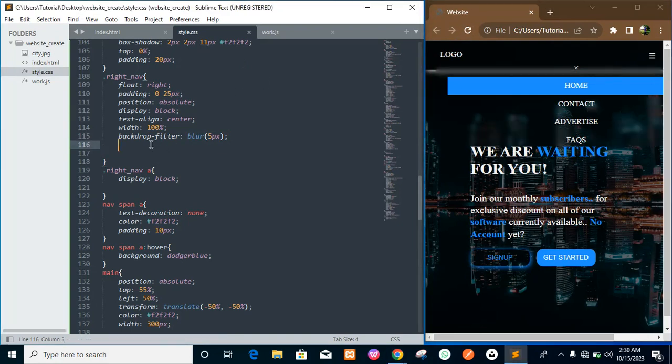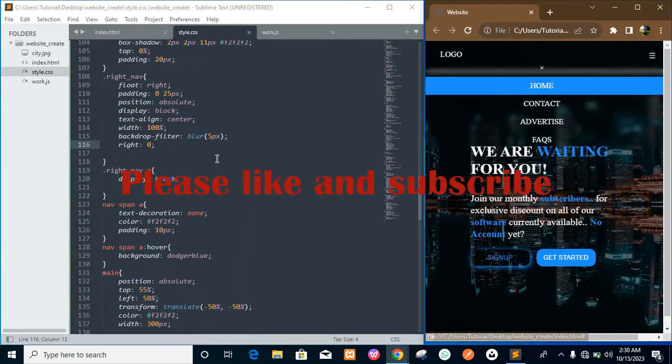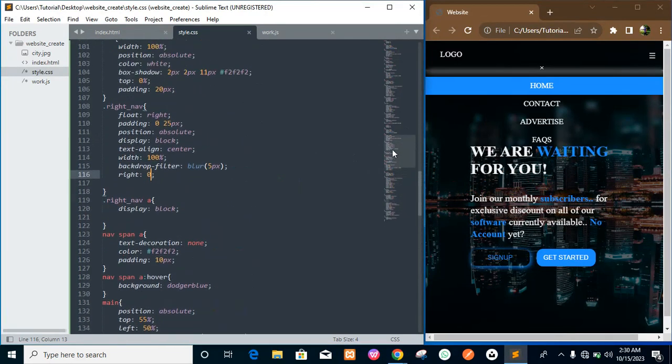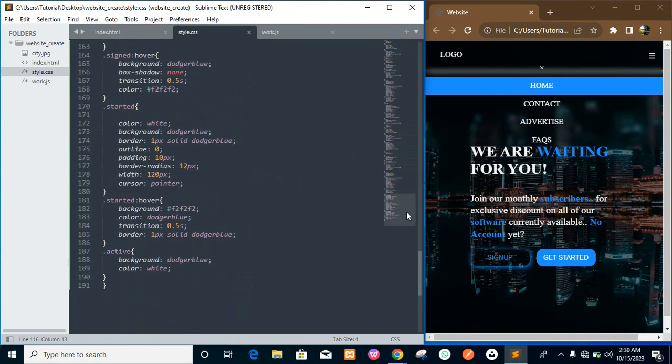Also, since I said my position to be absolute, I want my right to be exactly 0. So it should properly align. Yes, now, so this is enough. Okay, now, so I don't want my home to be active here. I want the background color, the normal white color. Let me just specify the background to be none. So it will eliminate this.